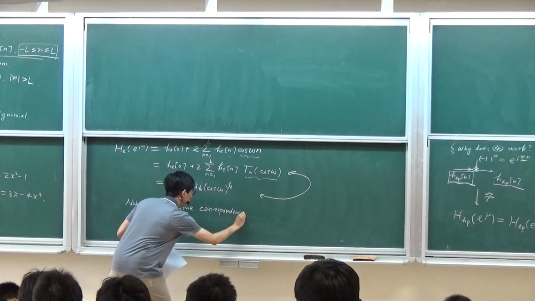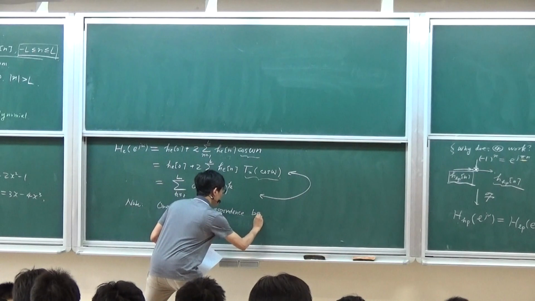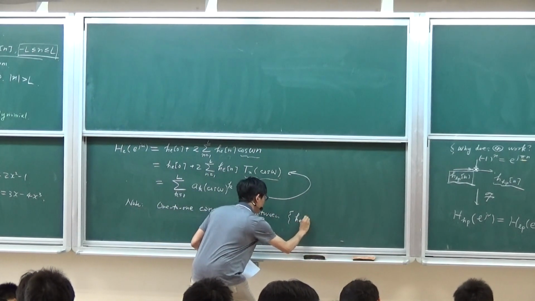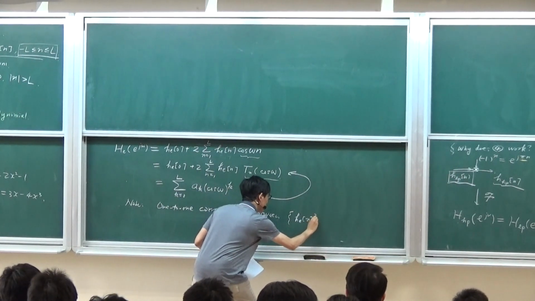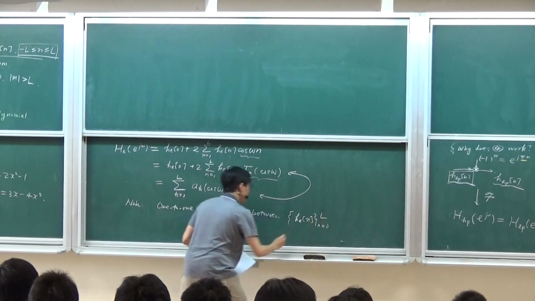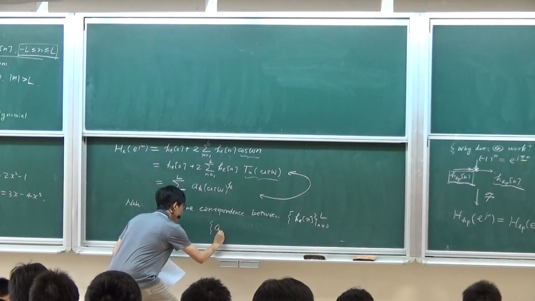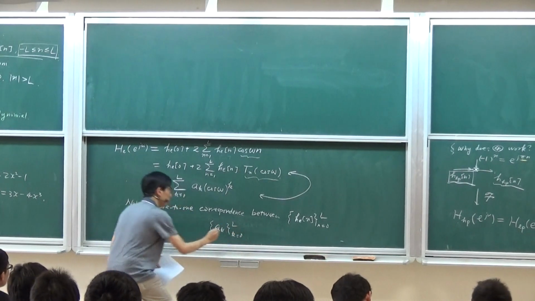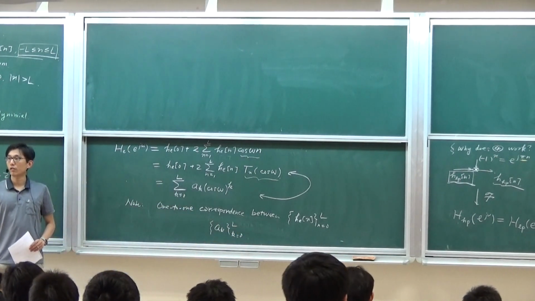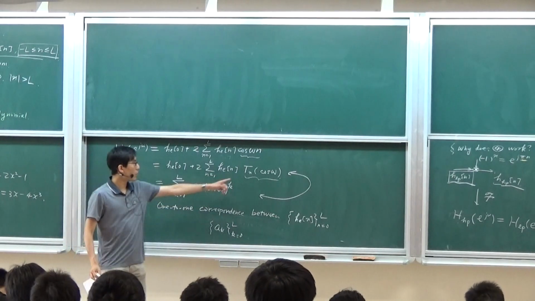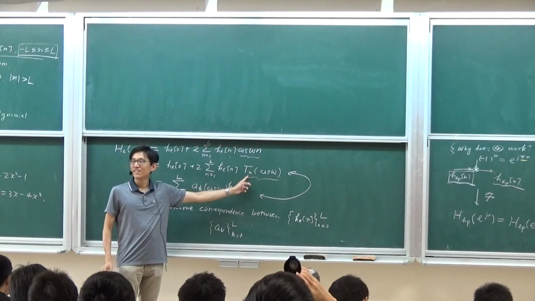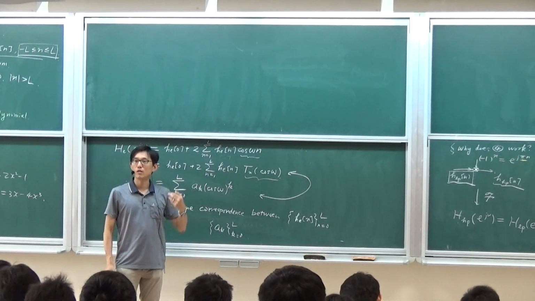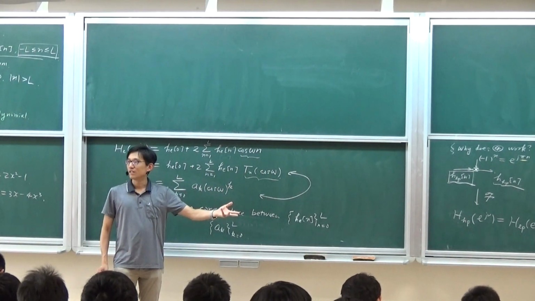There's a one-to-one correspondence between the set of samples h[n], n from 0 to L, and the set of these A coefficients, k from 0 to L. There's a linear mapping between these two things, as long as you know how to calculate the Chebyshev polynomial. Given that you know exactly how to expand cosine n omega, n being any integer. That might be the tough one.